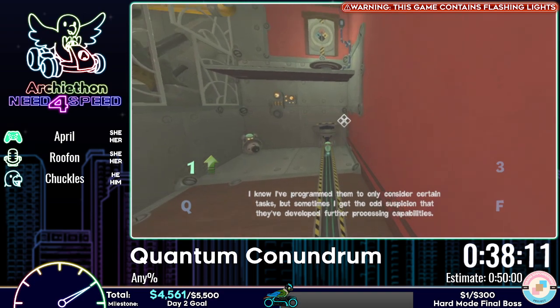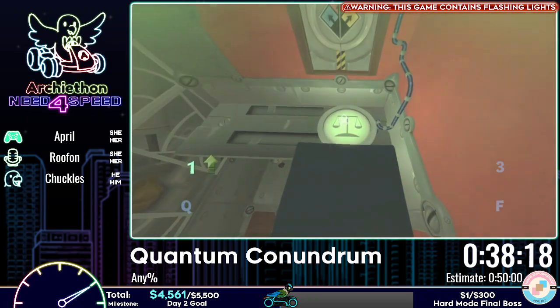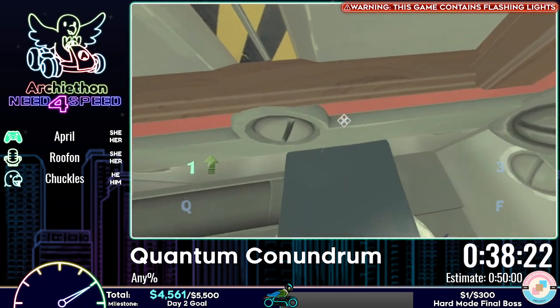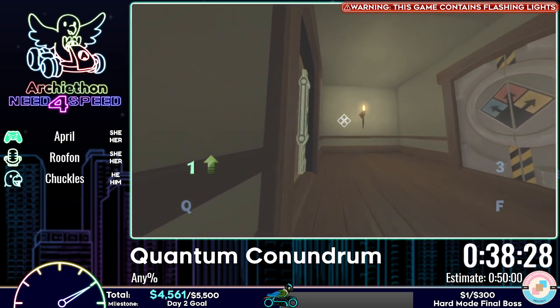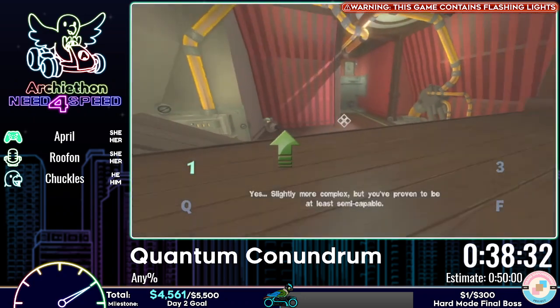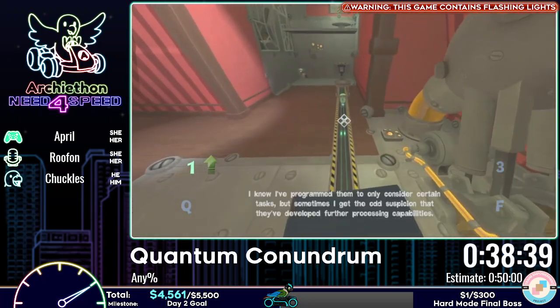And now we're going to go for an out-of-bounds strat. So the plan is to sneak back through this door before it closes, and that will unload this room so we can then go up to the ceiling. Yeah, so I got through the door, but I didn't land on the safe, so you just fall.